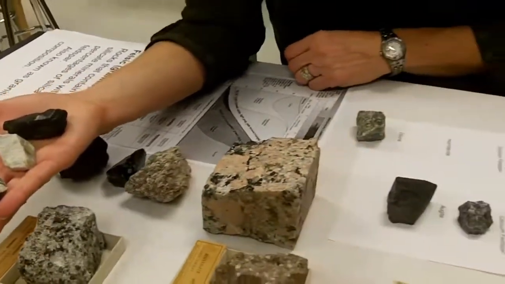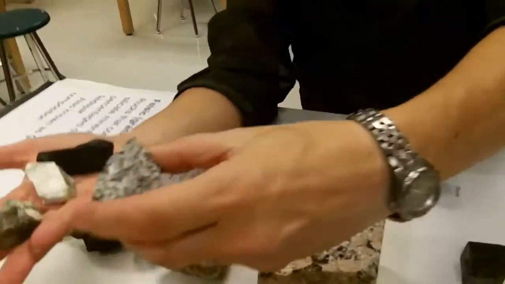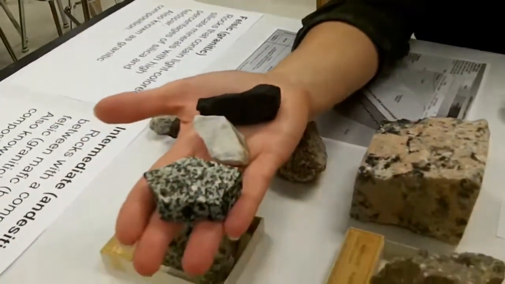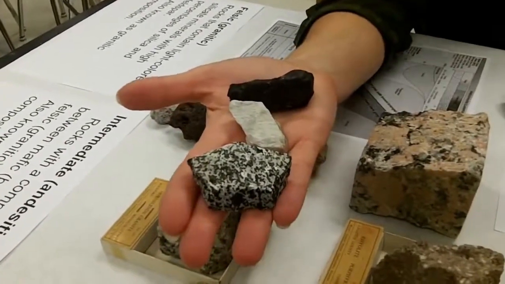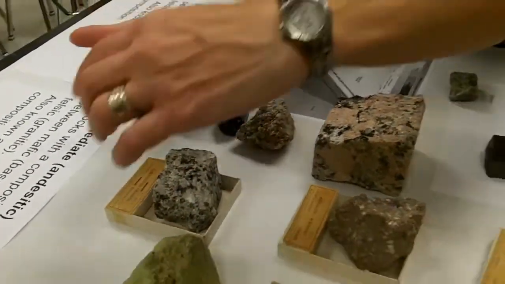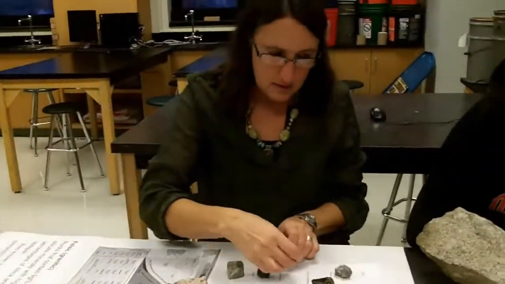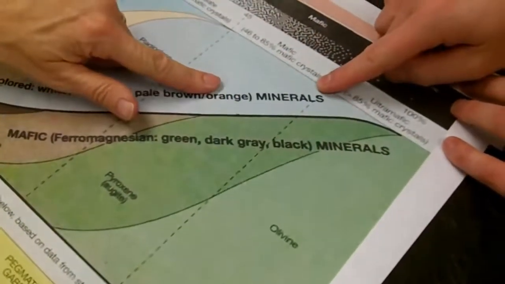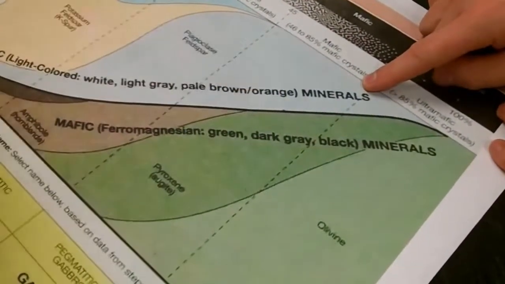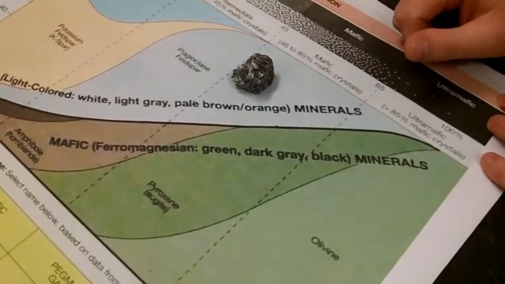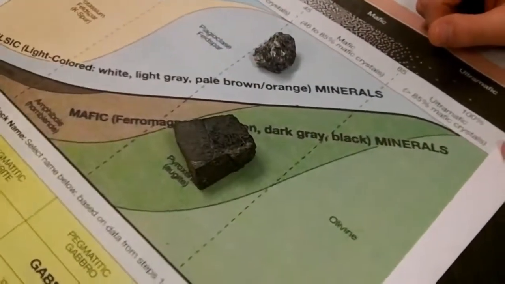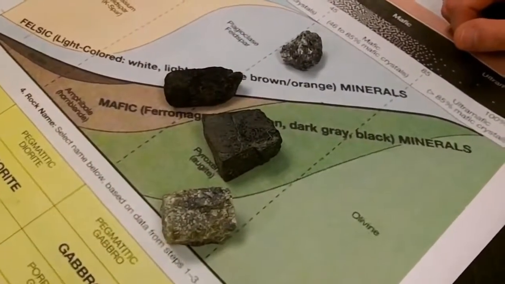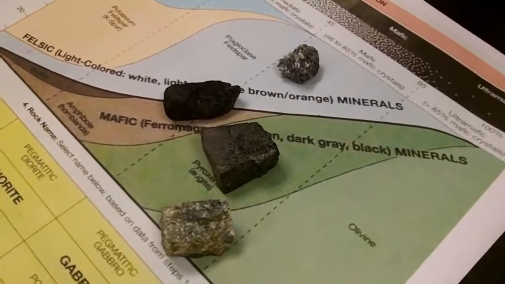Another rock that's typically in the intermediate category is this one. So if we take the quartz out of here and we just look at those two minerals, can you see those two minerals in that rock? Mm-hmm. Yeah. All right, good. All right. Then we move on to the mafic minerals. Mafic being the more calcium-rich plagioclase feldspars, so the darker feldspar, the pyroxene, maybe still a little bit of amphibole, maybe just a bit, and some olivine. All right? Those would be the mafic rocks.